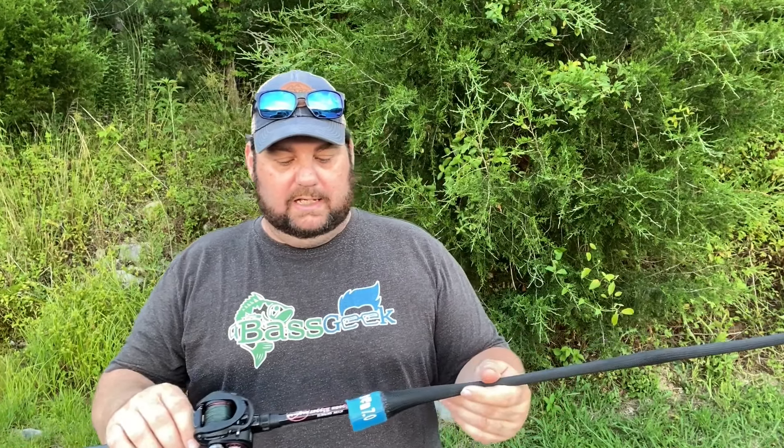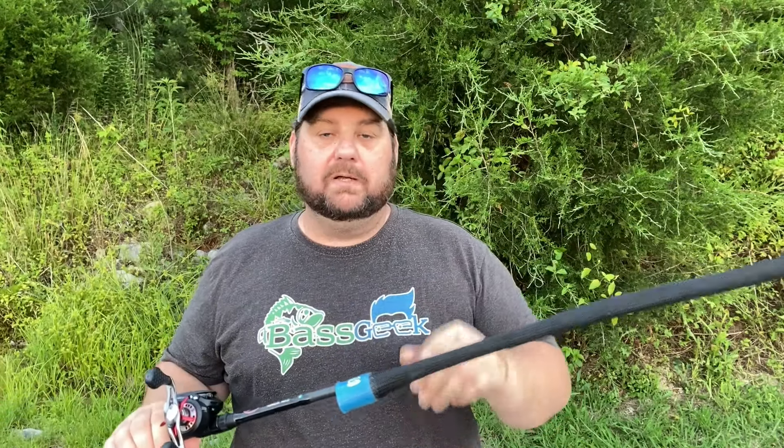Don't waste line. This rod is also a 7-foot-5, extra heavy fast tip, which is going to work especially well with that three quarters to one ounce. Now let's talk about retrieve. There are really a couple of different retrieves I want to cover. The pro model will kind of flop over when it sits down, so I prefer the traditional model — with that round head and 90-degree line tie you can drag them and they'll roll up and actually look like a bait fish feeding on the bottom.